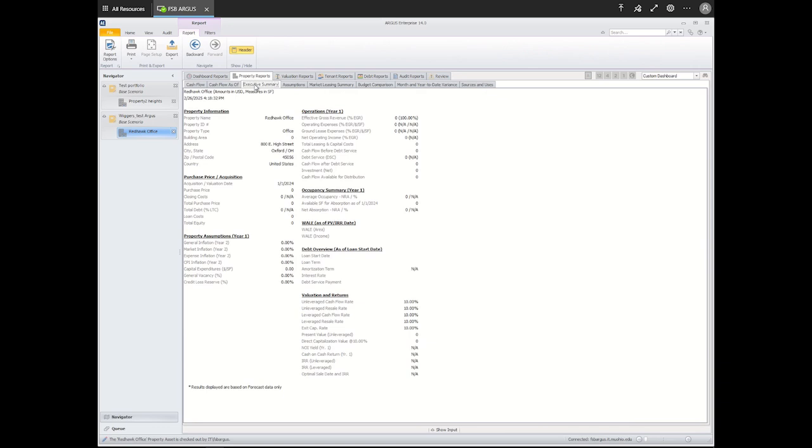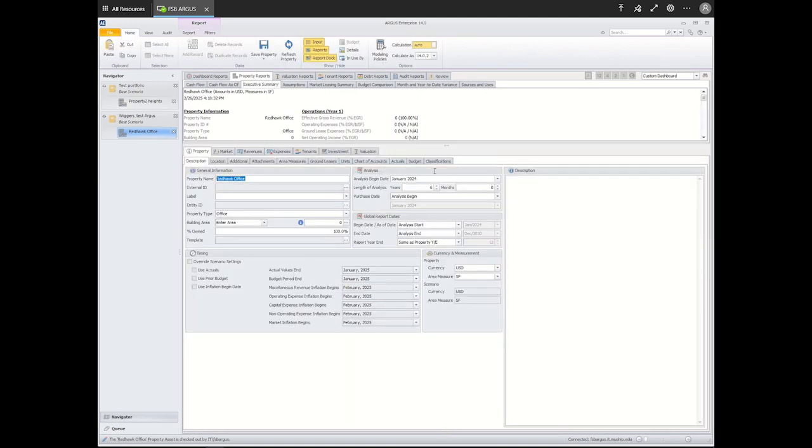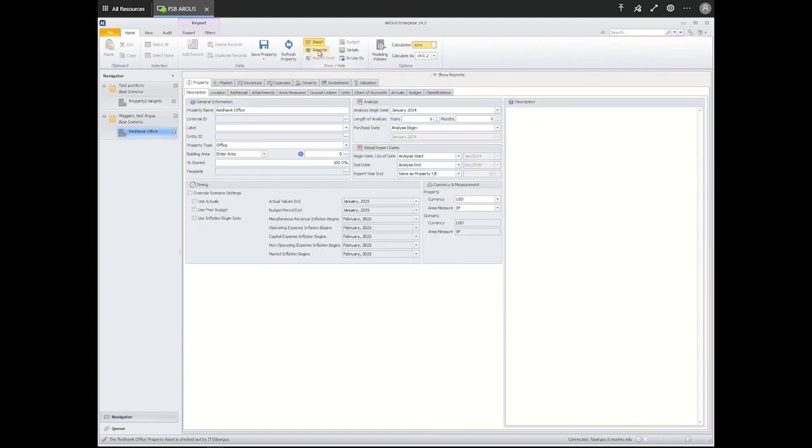Another way to bring the inputs or the reports back is you'll have a little button here. We're in the reports view right now. If I want to bring the input back, I just click this. Boom. There's the inputs as well as the reports. But for our purposes right now, we're going to do some inputting. Let's get rid of the reports, and we are back at the Red Hawk office.